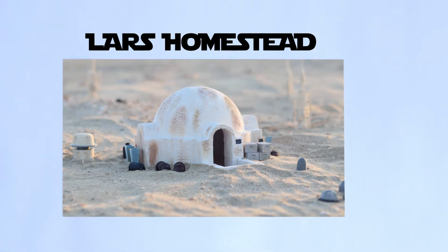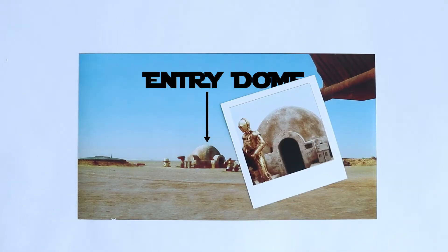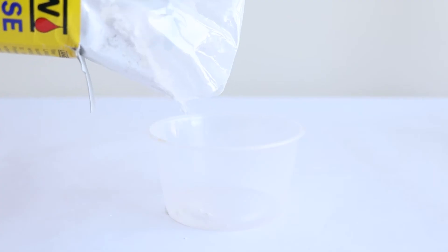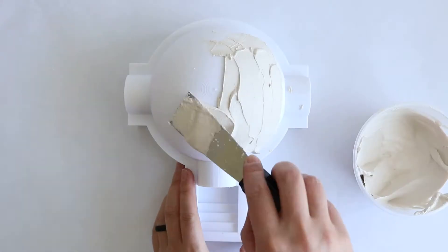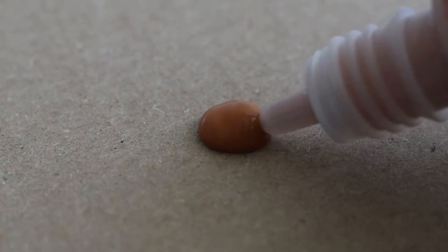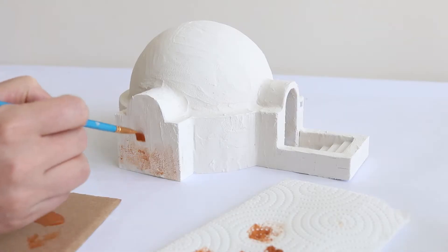What I had to work out was what on earth I would do with the homestead once I had my photos. So I got started with the entry dome. It was 3D printed, but I felt it needed some more texture, so I covered it with filler and then tried to smooth that out as much as possible. Then onto painting it. I got some new paints and tried my best. I apologise now for my terrible painting skills — I'm sure some of you will have some tips for me.